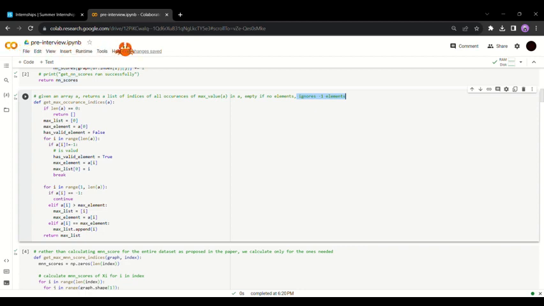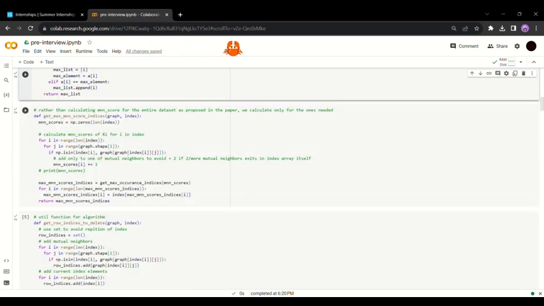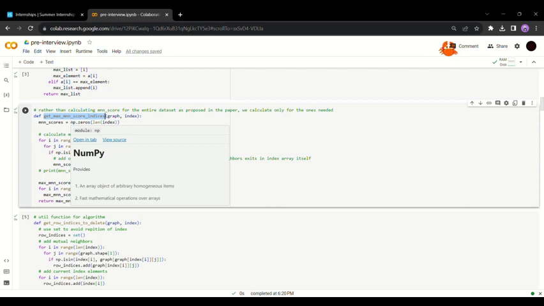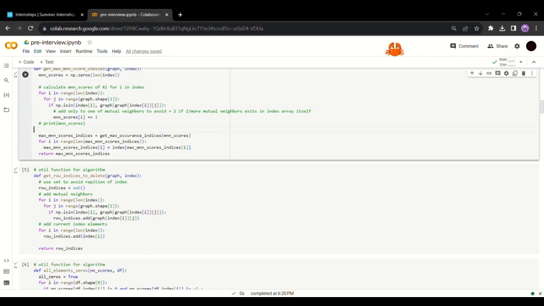So it is useful for those cases. Then we have get max MNN score indices. It is a custom version as well, because rather than calculating the MNN score for the entire data set as proposed in the paper, we calculate only for the indices that are needed. So it is a bit optimized.